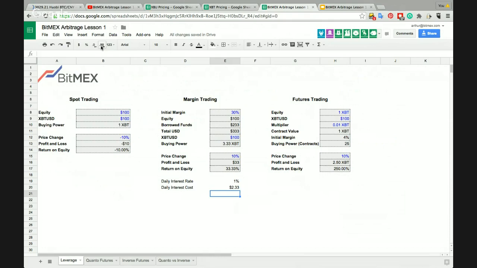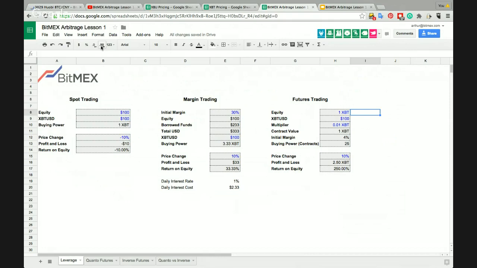Now, usually this interest rate for Bitcoin is a pretty variable rate, and you'll only be able to lock it in for maybe one or up to 30 days. So if you're looking to do a longer term trade, the cost of holding your position is not known into the future, and it could fluctuate wildly, especially if the Bitcoin price starts moving big in one or the other directions. Now, the third type of trading, futures trading.